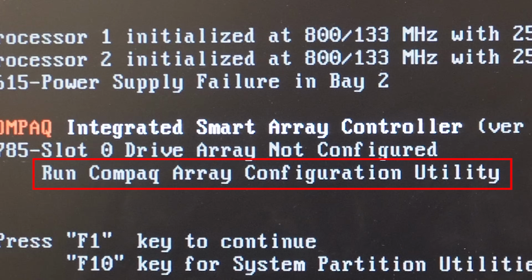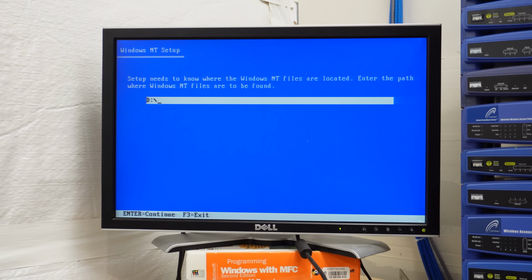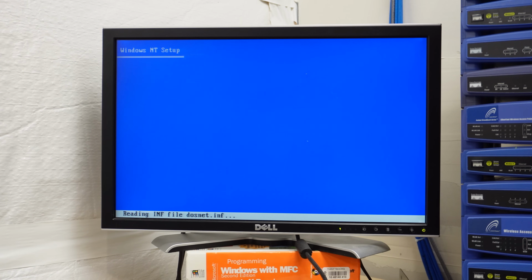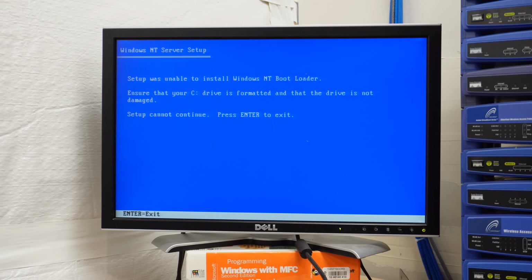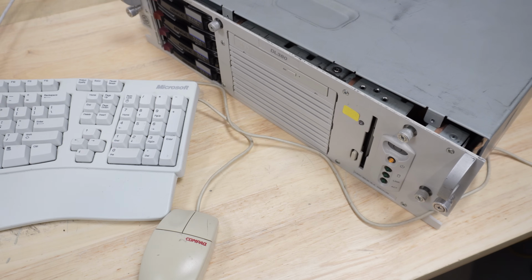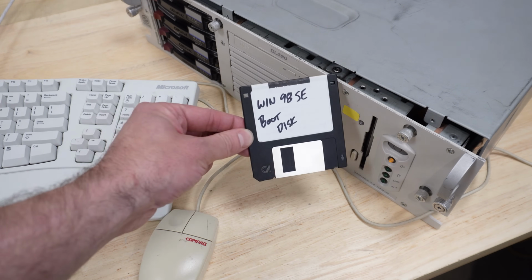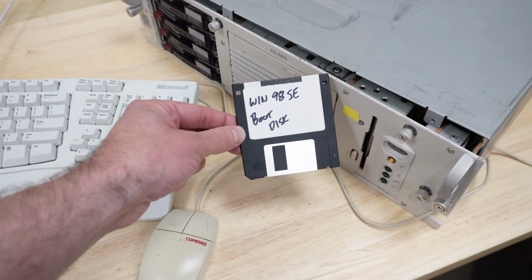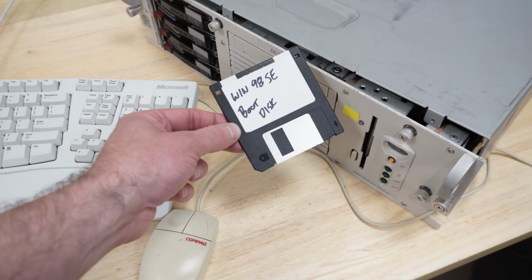Yeah, I do. We're back to this point, and it only took me 25 minutes to get the new drive in, formatted, and everything. So I guess we saved time, but when I try to continue the setup, it says, unable to install the Windows NT bootloader. You can do a little research. Let's try all of that again with a newer Windows 98 SE boot disk for the fdisk and formatting.